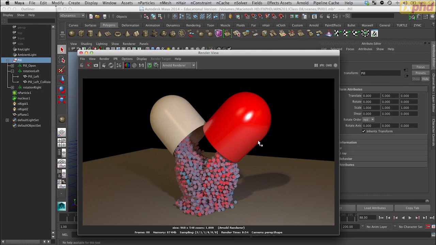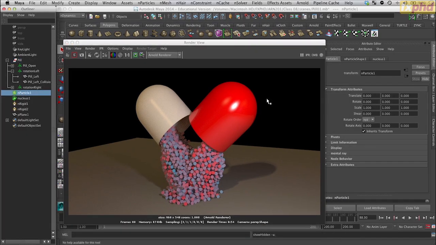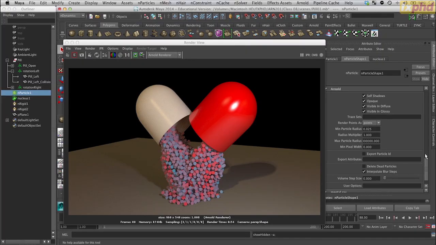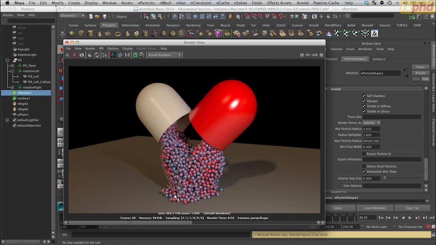Okay, so that's now finished. You can see that with it set to points, we're getting this really nice, almost disc effect with our points here. So let's again grab our particles. Let's come across to our render points as and just change it to spheres this time. So I'll save this and re-render again. Okay, and you can see that took pretty much the same time. And we're getting these really nice spheres now, really nicely lit and sat there.